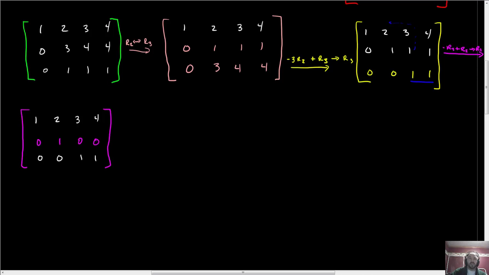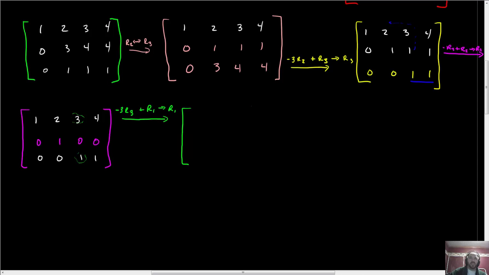And now I'm going to start messing with that top row. When I do that, first I'm going to eliminate this 3. To do that, I'm going to use this 1. I don't want to use row 2 because that's going to put some more stuff back in, and I don't want to do that. So I'm only going to mess with the 3. So I'm going to take -3 times row 3 plus row 1, and send it to row 1.